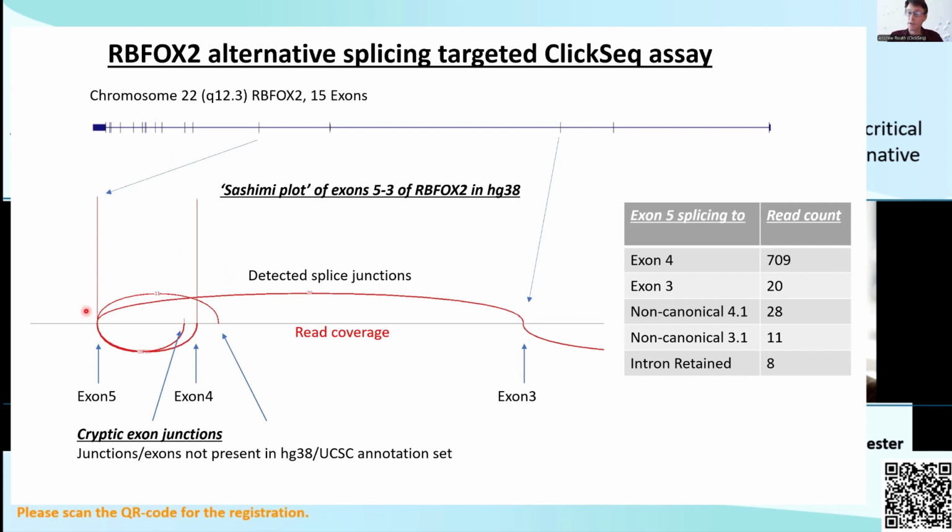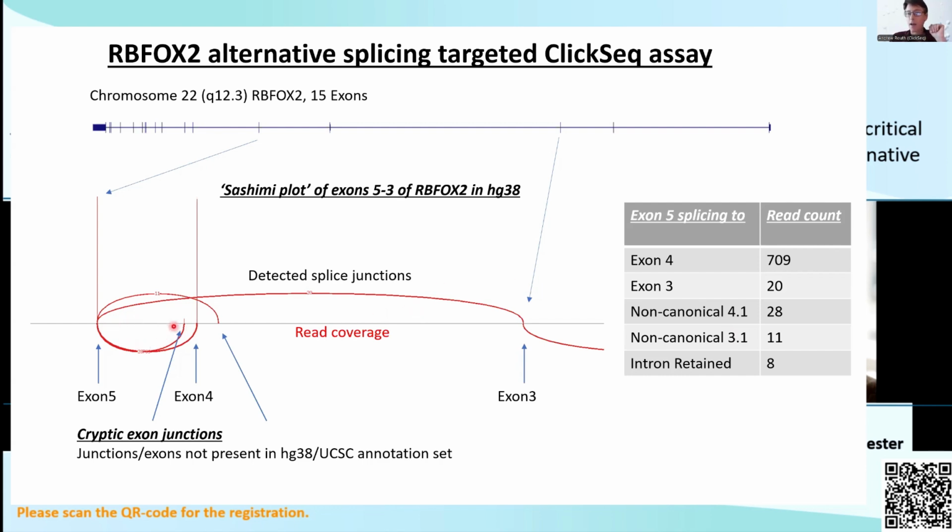And just one interesting example, we had primers that recognized exon 5, and when we sequenced upstream from exon 5, we could see that for the most part, we saw splicing into exon 4, but we also sometimes saw splicing into exon 3 as well. So with one primer, we could detect two different types of canonical splicing.